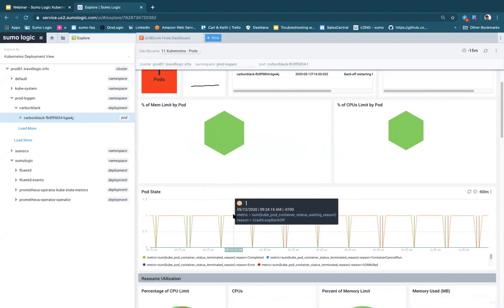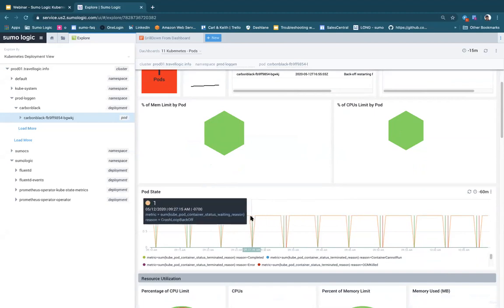So here, this metric is constantly in a crash loop backoff. Sometimes it goes into this ready state, and then shortly after, you see it go back into this crash loop backoff. And the reason is out of memory killed. So OOM is out of memory killed, but we didn't have a memory problem.